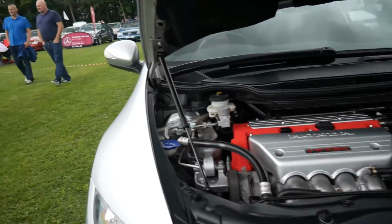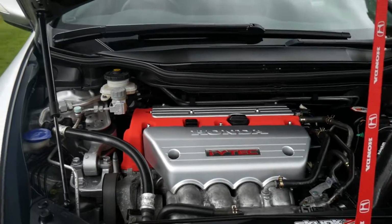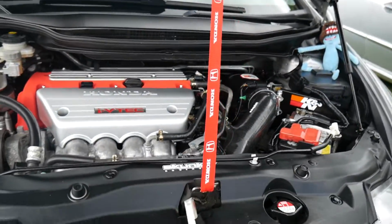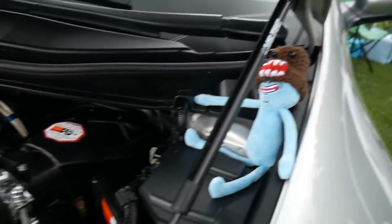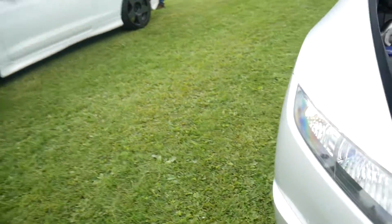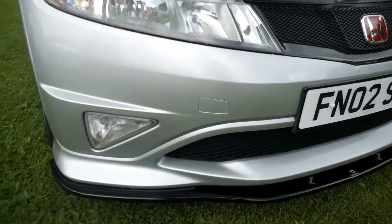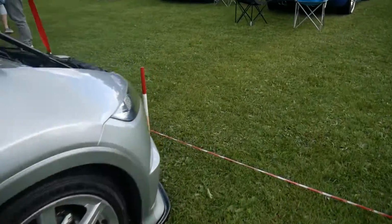We've been at the show a little while now, our car's all polished up. That's how the engine's looking, using the gas rams to hold it down with the lanyard. Me Seeks over here with his Domo hat. Class. So yeah, we're going to have a little look around, let people have a look at this, but it's just how special this year. Polished up the splitter as well. Obviously my dad's is over here as well, let's have a quick look.